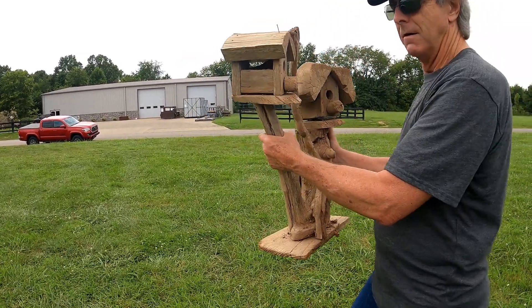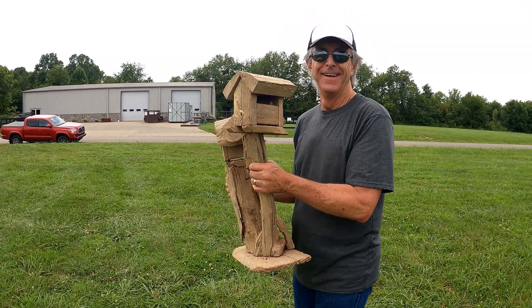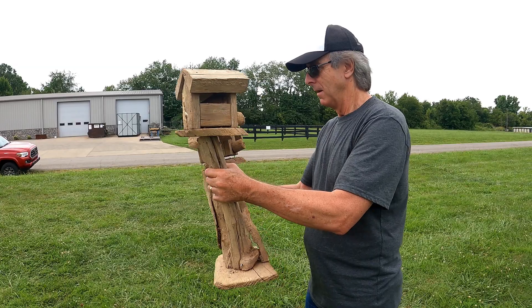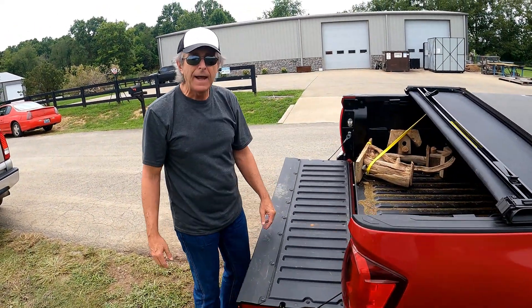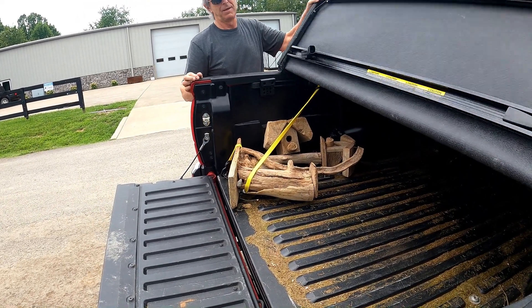The guy, Chris, that Jim was talking to said he's living the dream — 180 acres out here and a tiny house. We don't need 180, maybe five. And he's got a tiny house — what more do you want? Could you see that trailer fixed up and made into a tiny home? That would be awesome. Look at that patina. Got to tie down the birdhouse with the grasshopper — I think it's going to last for the next couple hundred miles. Can't wait to see what it looks like in the flower garden. I just knew that if we did it, we were going to find some cool stuff.